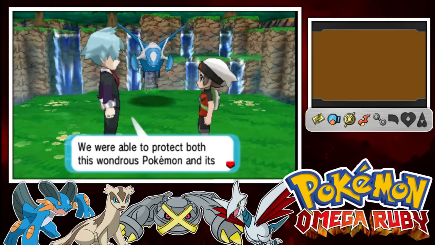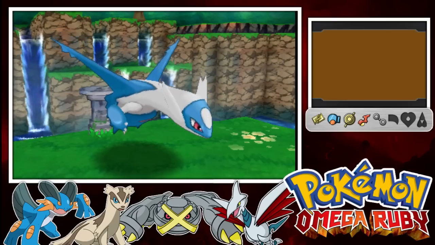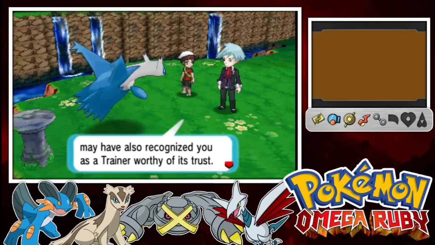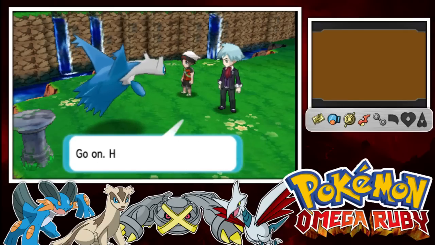You performed spectacularly. We were able to protect both this wondrous Pokemon and its Megastone thanks to you. Oh, that's right. He does have a Mega. It looks as though Latios may have recognized you as a trainer worthy of its trust. Look, it's trying to offer you its allegiance. No.